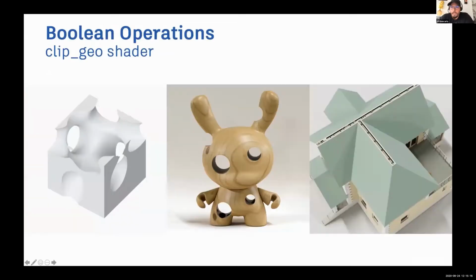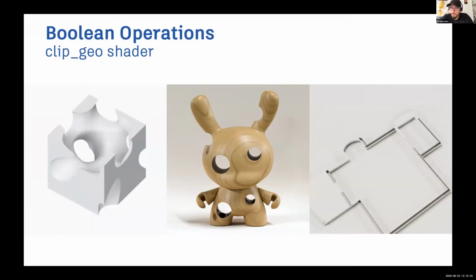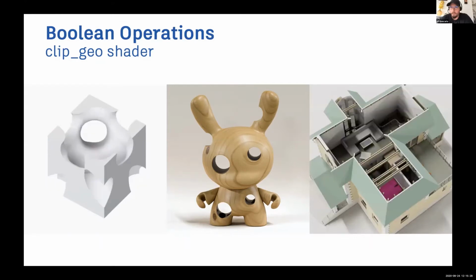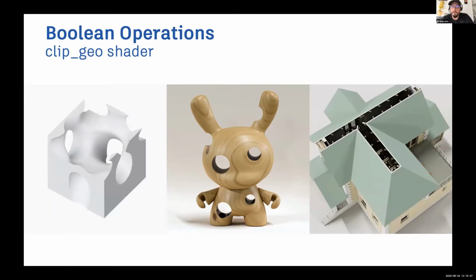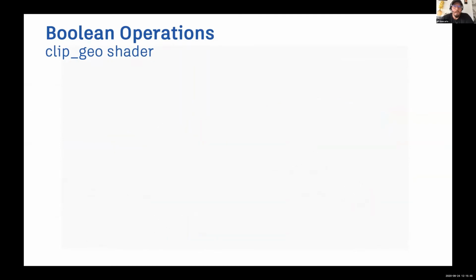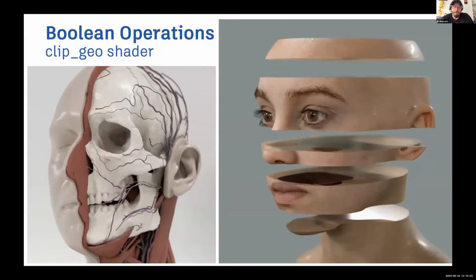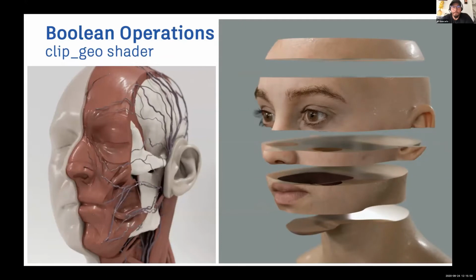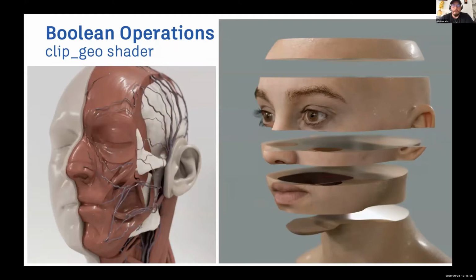We also introduced a different type of shader, for Boolean operations: the clip geo shader. The clip geo shader gives you the ability to use geometries to clip or do Boolean operations after the fact, so during render time. This is quite useful for different applications. In the automotive industry, for example, it's being used a lot, or is of great interest. The medicine field can also use it to reveal different layers of an object. You can select what you want to clip or what you want to apply the Boolean operation to. It's also being used for artistic purposes, as you may see here with the Nike shoe, which is a quite nice effect you might achieve just by using this shader.